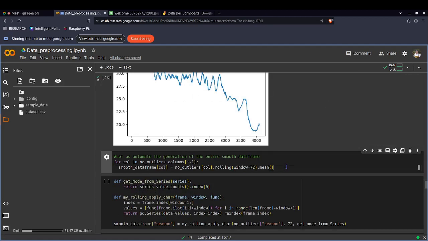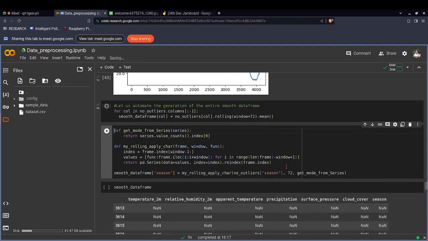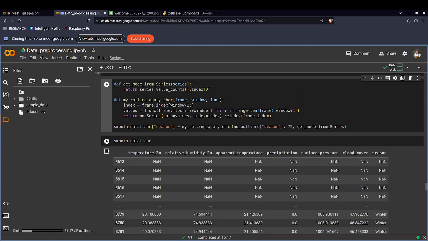We are automating the generation of the entire smooth data frame using logic which was used earlier as well. You can use this code to handle the non-numeric values. Instead of a moving average, it will give you the maximum occurring categorical data in that column, in that window. This is clear?